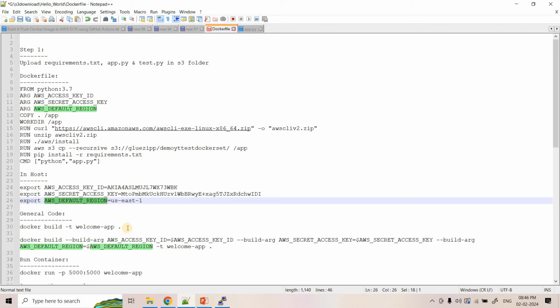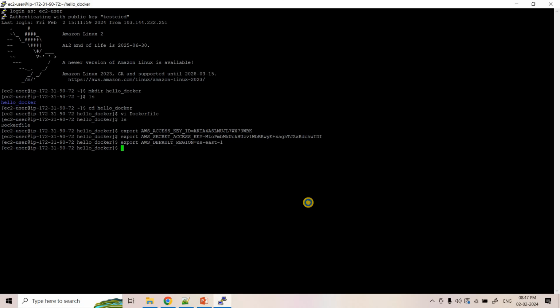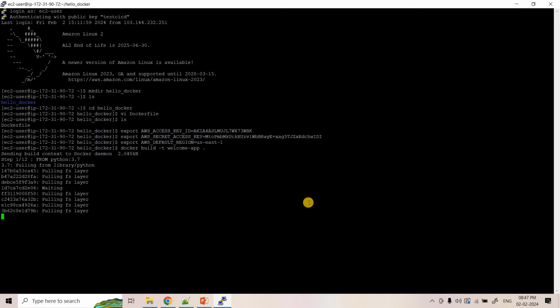Okay, right? So what change can we make in the Docker build command? Let me first run this particular code. Obviously we are going to get an error, which I just want to show you, because in the middle we are doing the aws s3 cp command, and from within Docker it will not be able to access it. Although in the host machine those variables are configured, that is, the host machine is perfectly able to interact with AWS S3, from within Docker where the image build process is going on, those environment variables from the host machine will not be accessible. So that's why this particular Docker image build process will fail.